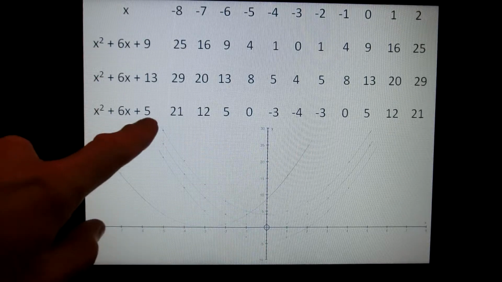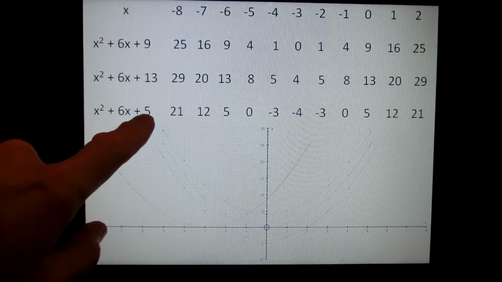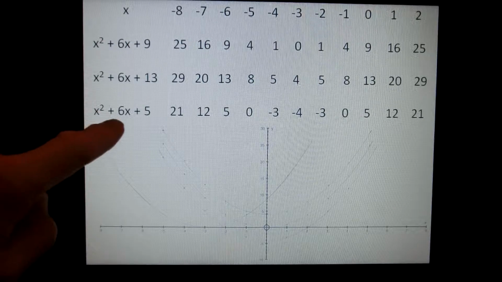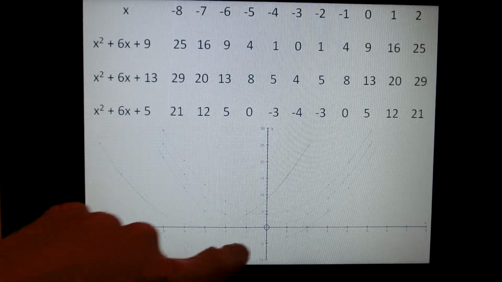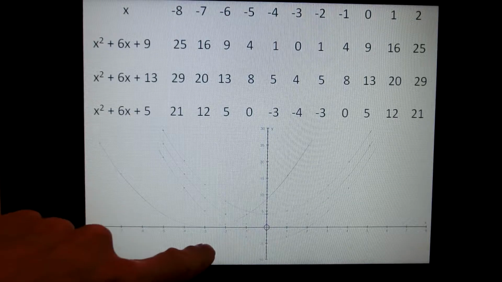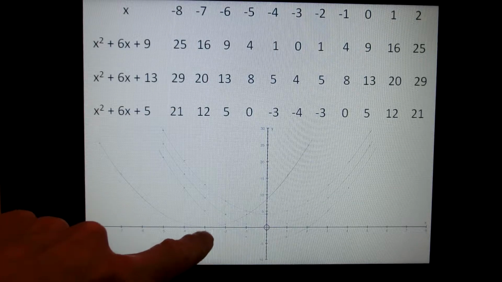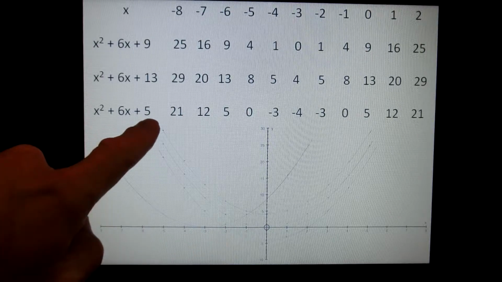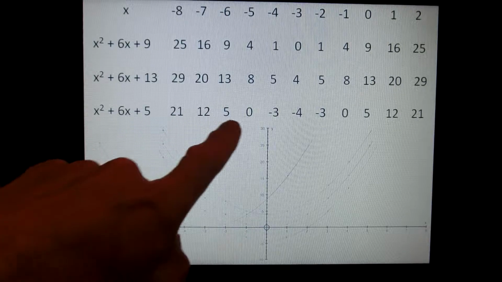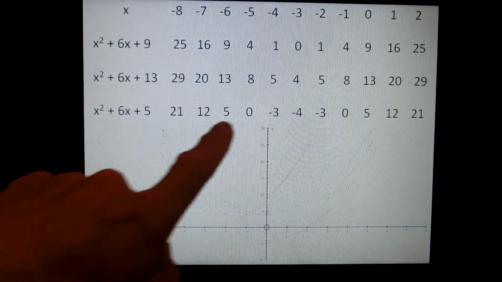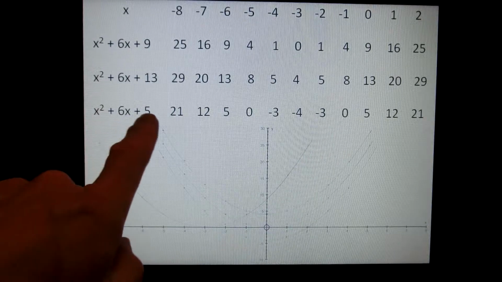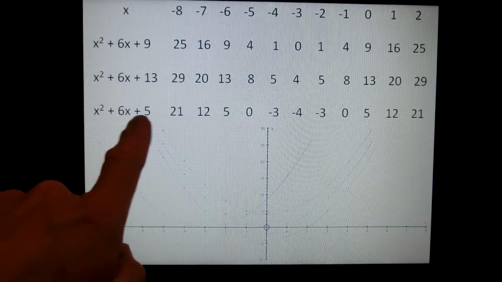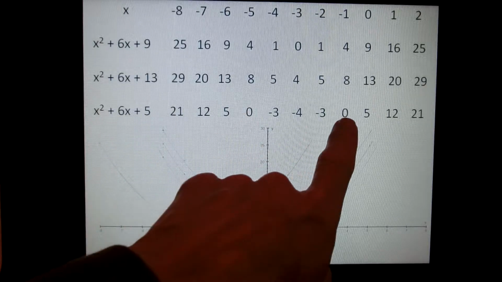Now, x squared plus 6x plus 5 would be a graph which would be below this one. You need to re-watch the video. X squared plus 6x plus 5 is 4 units below this one. So it bottoms out 4 units below this point here. So x squared plus 6x plus 5, this expression changes in value, but there are two occasions when the value of x squared plus 6x plus 5 is equal to 0, and there they are. So there are two times when it is equal to 0, there and there.